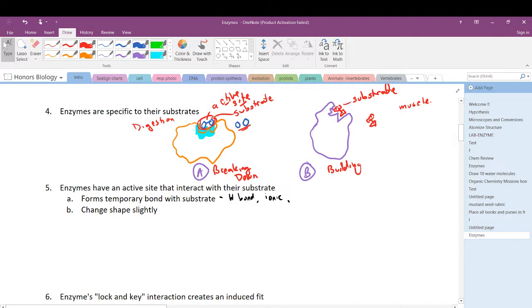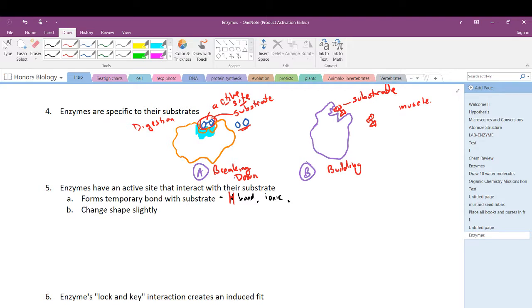Now, that active site is going to form a very temporary bond. It just holds it. These could be hydrogen bonds. It could be ionic bonds. It's going to hold it in a very, very temporary attraction. And when it does that, it's then going to change its shape ever so slightly. And as it changes the shape, it's going to either break a bond, just like you grabbing a cracker and bending that cracker until it breaks, that enzyme could put stress on those chemical bonds and then the chemical bonds break. Or you're going to hold those substrate molecules in such a way that they join together.